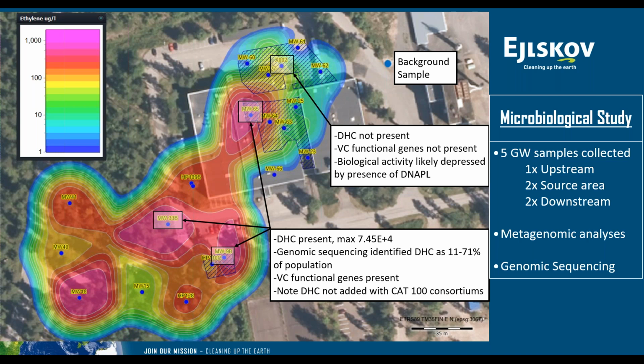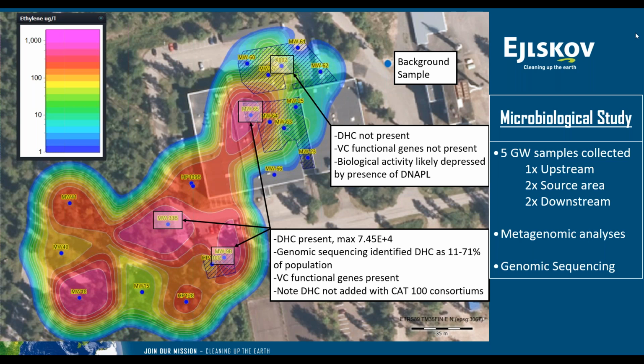You see the background sample up there in the upper right, and then we worked our way down from the source area, X002, MW65, still in the source but a little down gradient. MW9B, that's the area where just the BOS 100 was applied, and then MW33B is down gradient of the CAT area. So it's capturing some of those sugars to acetate that's moving downstream of where the CAT was injected.